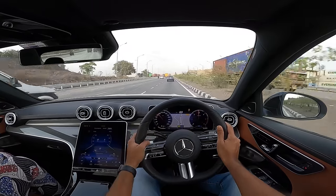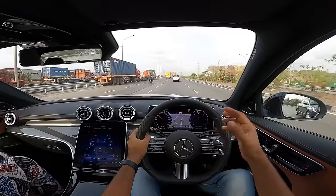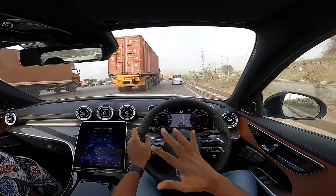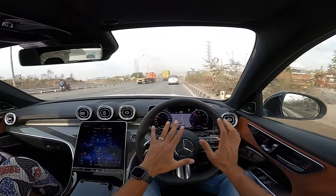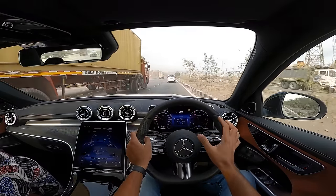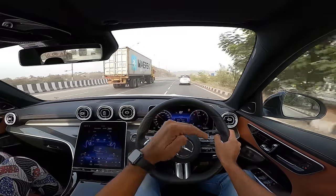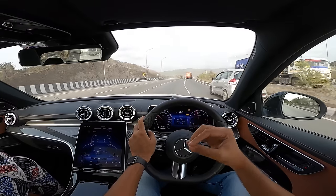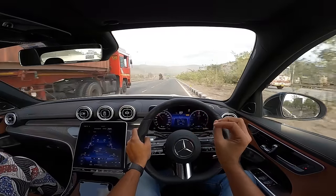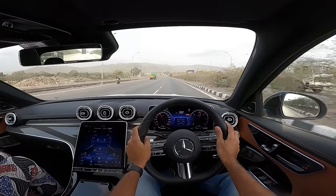The bigger problem is the BMW M340i — pay slightly more and you get six cylinders, all-wheel drive optional, and more dynamics. A BMW 3 Series is still more dynamic, though with the AMG Line trim, lower-profile tires, and bigger wheels, this C300d certainly handles quite well — better than the C200 petrol. It rides slightly stiffer due to low-profile tires and lacks that traditional Mercedes low-speed glide comfort. Low-speed ride is on the stiffer side.